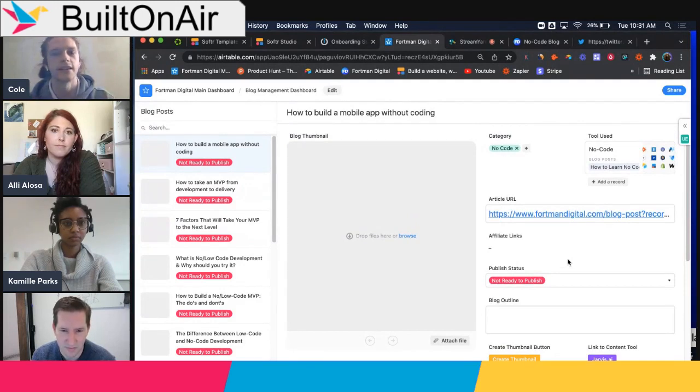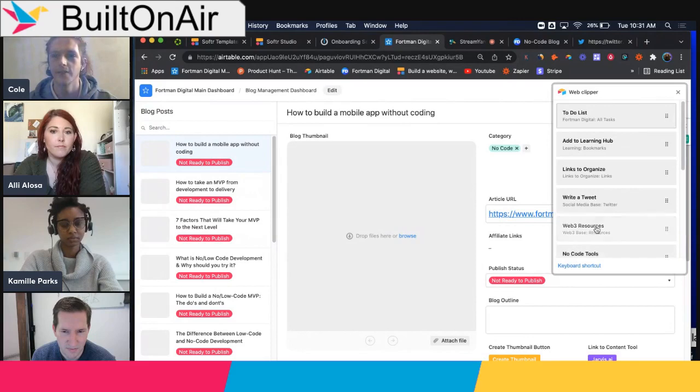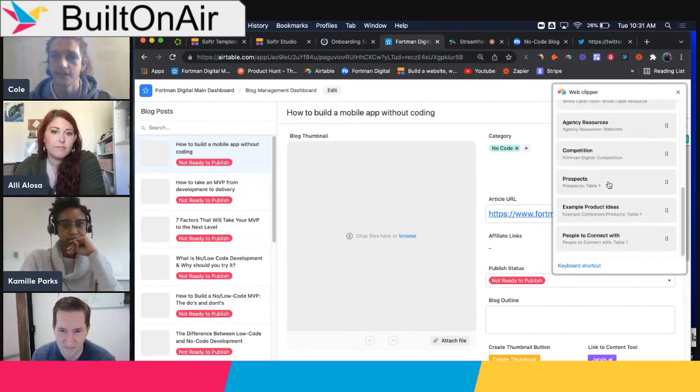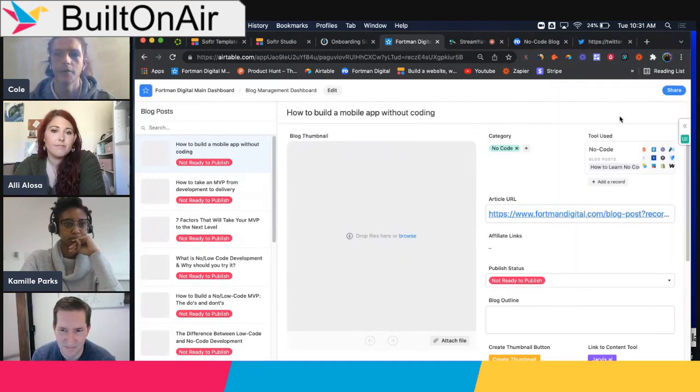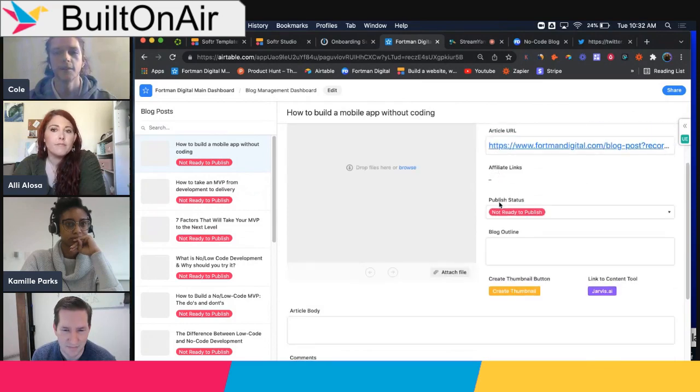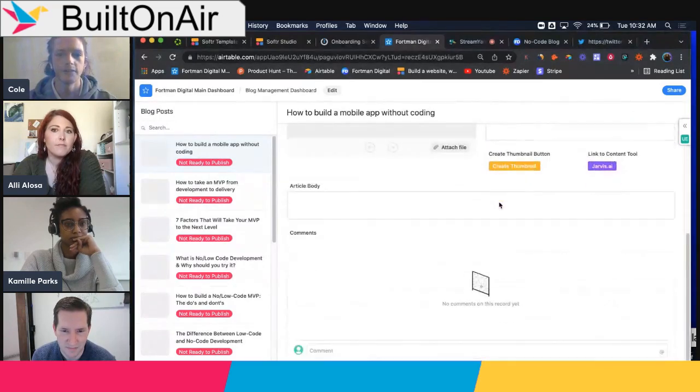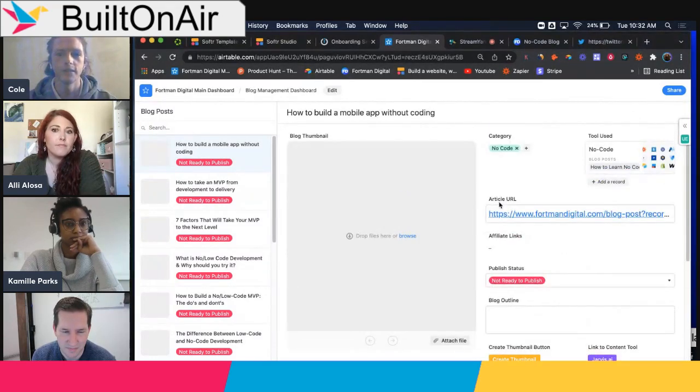Whenever I have a new idea for a blog article or I'm doing content research, I can just put it in this Airtable interface. I use Airtable Clipper a lot. That's my favorite app in Airtable, I think. I have a lot of different tables that the Clipper is tied to. Whenever I'm doing keyword research, I can put all the new article information there, and then it gets put here in the interface. And from here, I can pretty much write a whole article in under 15 minutes.